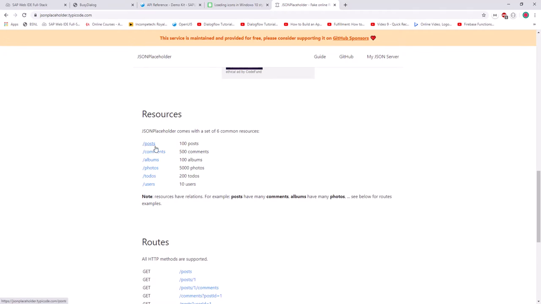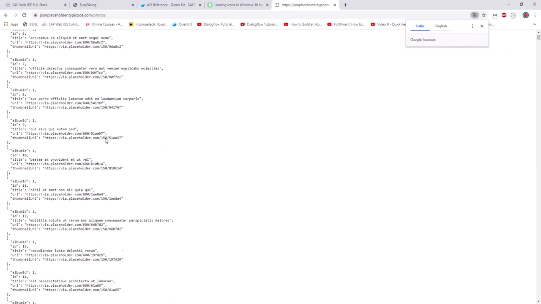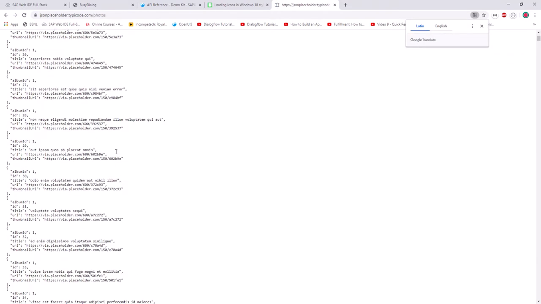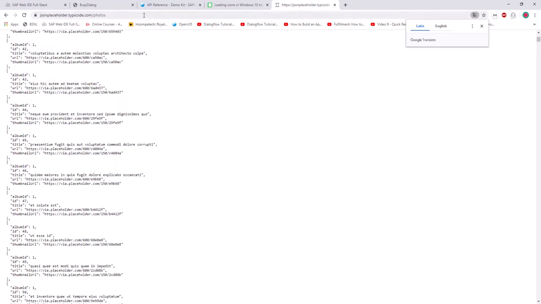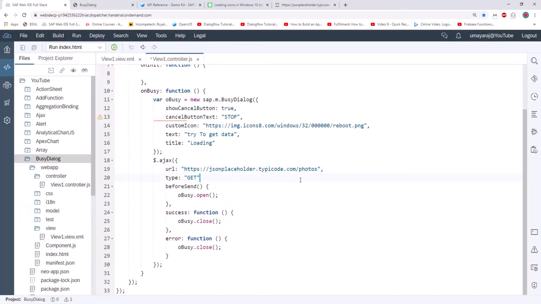So it's photos, 5,000 photos. So I think it's a little bit high amount of data, so we can use this REST API. Okay, so we gave some URL and using get method.